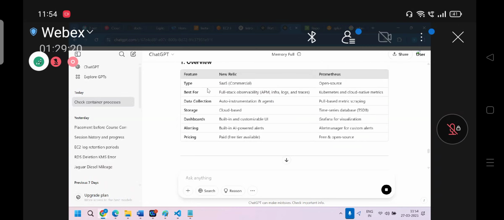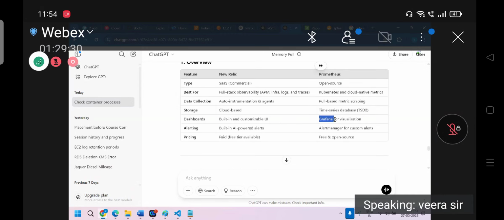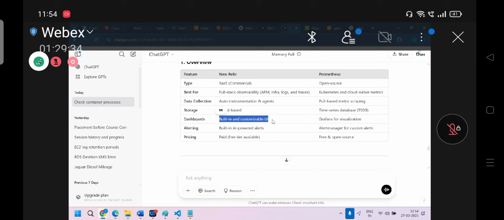So there are some differences only. Prometheus has no separate UI, right? It takes help from Grafana for the user interface. But New Relic has a built-in and customizable UI. Here also an agent is required, here also an agent is required.